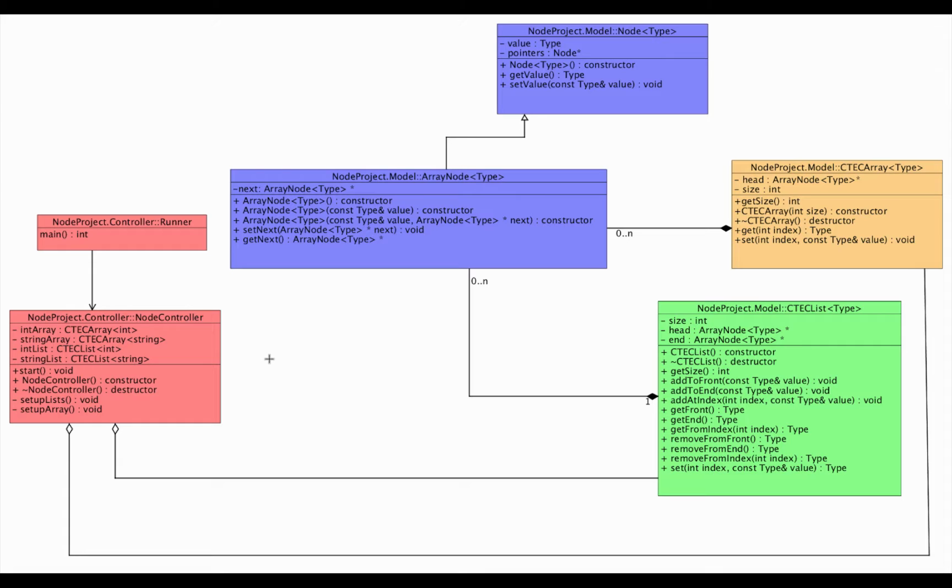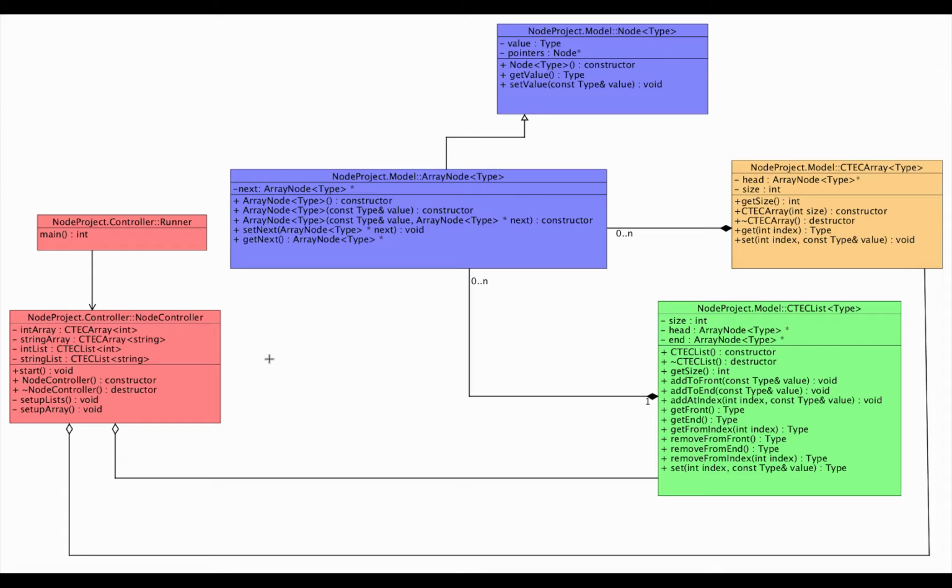Looking at our node controller, we have some data members in there. We've created references to our array, a string array and an int array. Notice that we have it with a nice easy memory of that int array and string array as the actual name for that, where it's a CTick array of type int or a CTick array of type string. And then with that, we also went a little bit further and we made a reference of that with our list using an int list and a string list. And again, because we are using C++, we can have any type of data structure. So our list structure can be using primitive type values like an int as well.